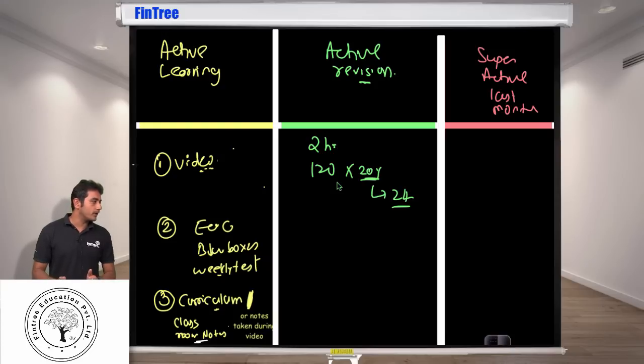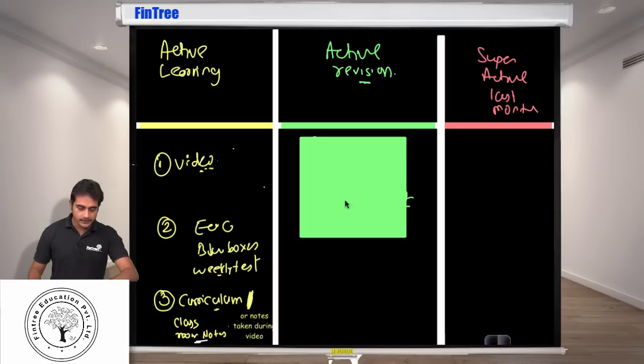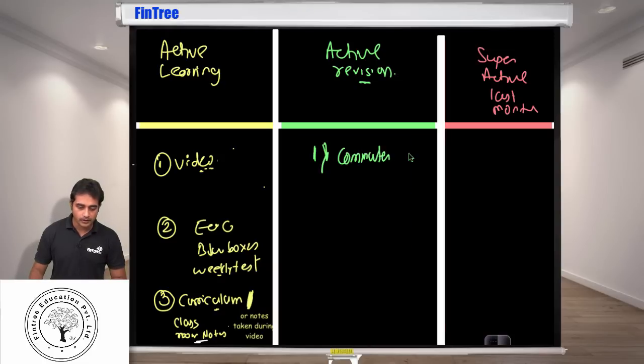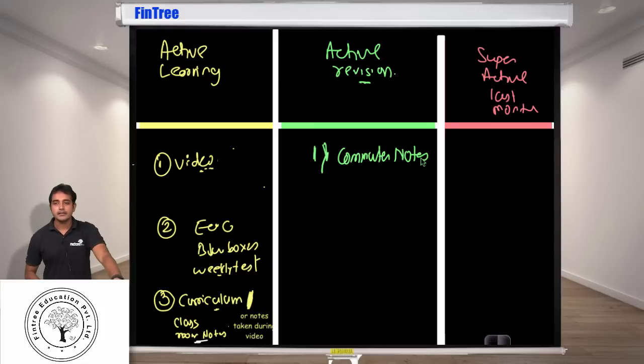How are you going to revise? Step number one: we are building this product called commuter notes. We did a soft launch for level 1 some time back. These are essentially audio notes and they'll come in an app format. We are recording them in a discussion group session, so there are three or four people who are discussing certain concepts, one person is asking questions, other people are trying to answer. They would come in audio format and you can carry them whenever you're traveling. Use them when you're traveling from your residence to your office or when you are maybe working in the kitchen or maybe working in your office if that is allowed. Use them whenever you are not able to study actively. What they will do is they will optimize your time - time that otherwise would have been wasted you can end up revising one entire topic with this.